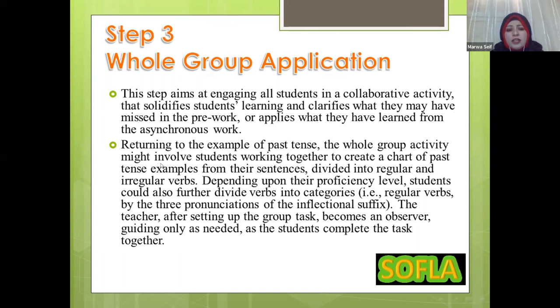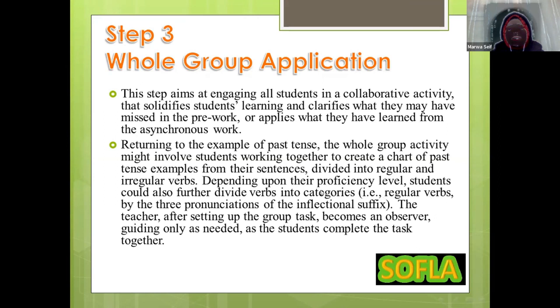So returning to the example of past tense, the whole group activity might involve students working together to create a chart of past tense examples from their sentences divided into regular and irregular verbs, for example. And depending upon their proficiency level, they can even go further to divide verbs into categories.